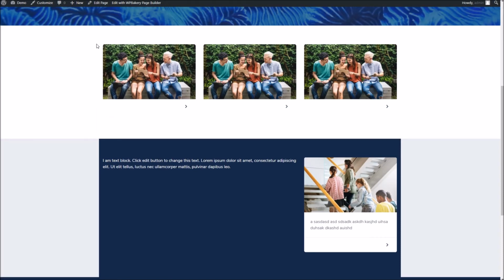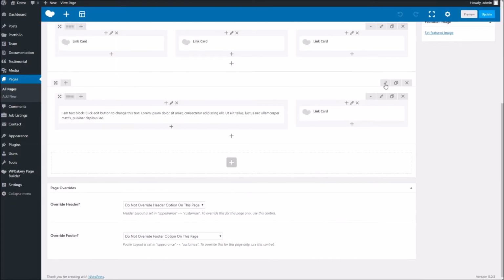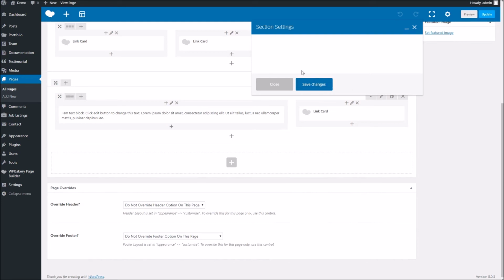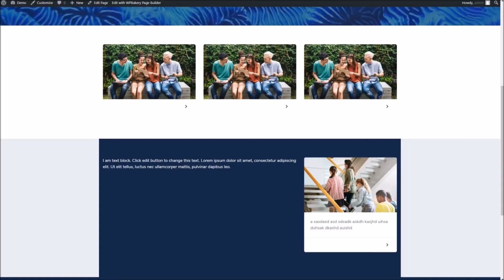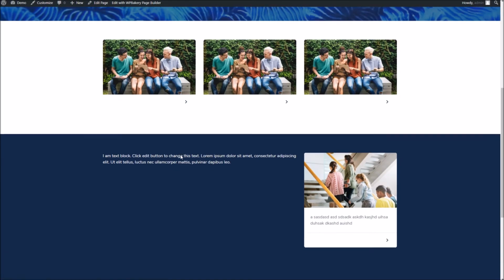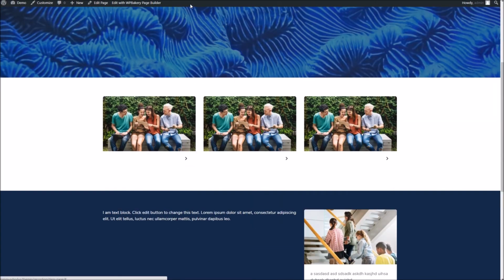And you can see that has now left the content to cover the entire width of the site, but the content has remained adhered to that regular container. So again, just like the one below, we can stretch the section, and there you go. That's now filling out the entire width.